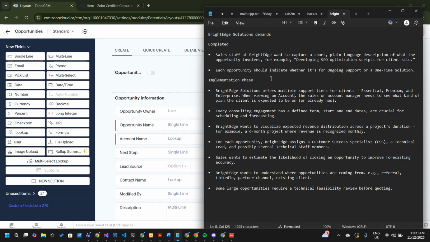The demand here is that BrightEdge Solutions offers multiple support tiers for clients: Essential, Premium, and Enterprise. And when viewing an account, the sales or account manager needs to be able to see what kind of plan the client is expected to be on or already has. There are a few ways that you could do it.